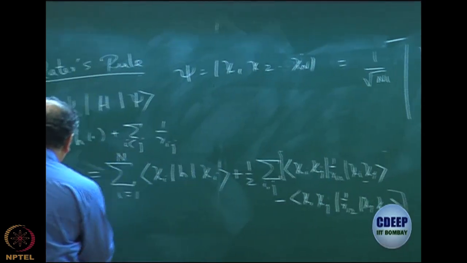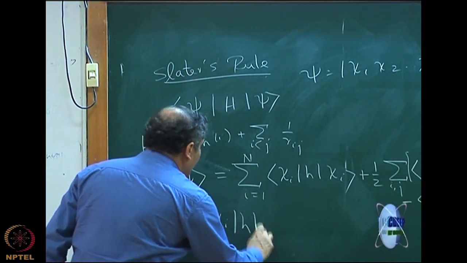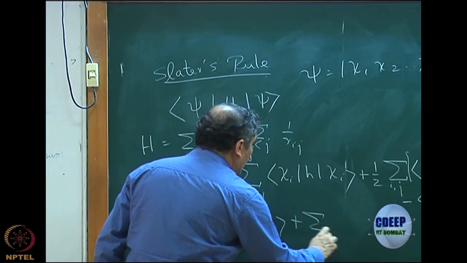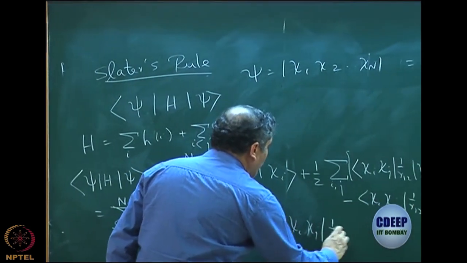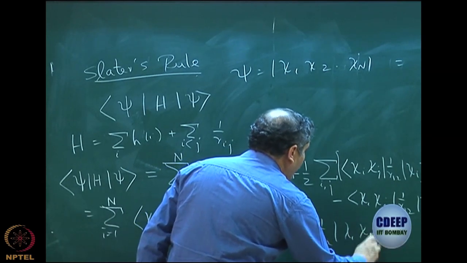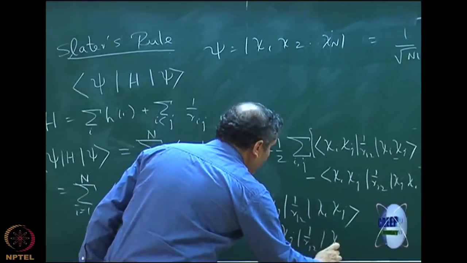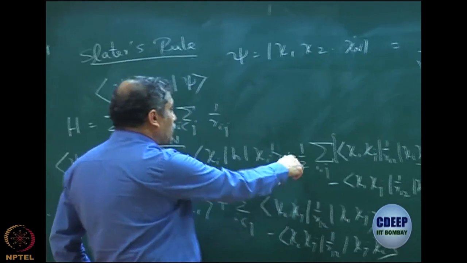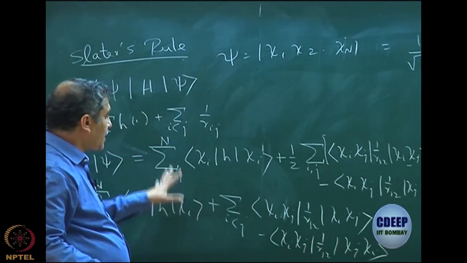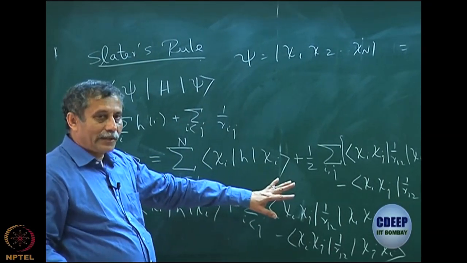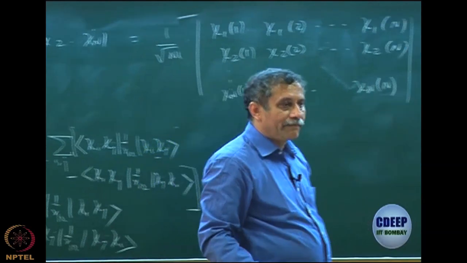The same thing can also be written in a form which is computationally simpler because it does less job. i less than j, chi i chi j 1 by r 1 2 chi i chi j minus chi i chi j 1 by r 1 2 chi j chi i. And we noted why it is so, because for i equal to j the entire term is 0. Of course, each of them is not 0, but the entire term is 0, and for i less than j and i greater than j, they are identical. Okay? So, I can write only one term and knock off this half. So, half into 2 becomes 1. Is it clear?